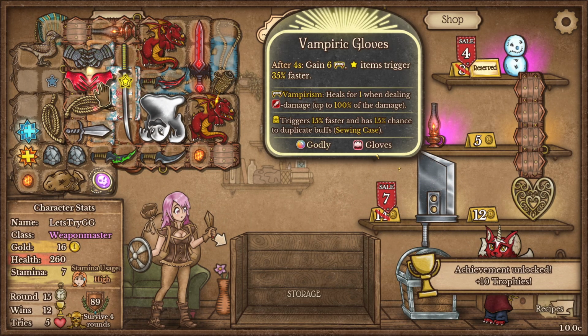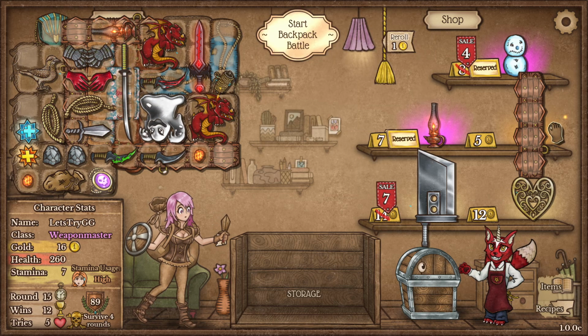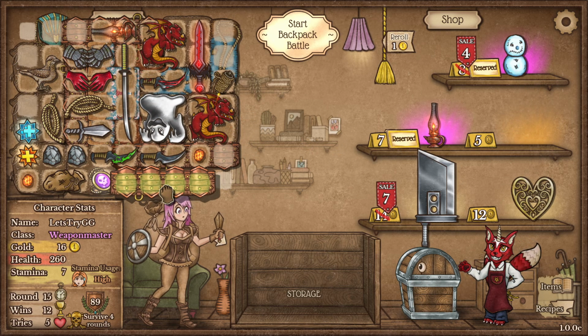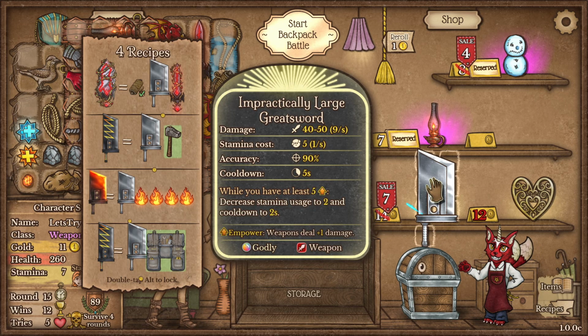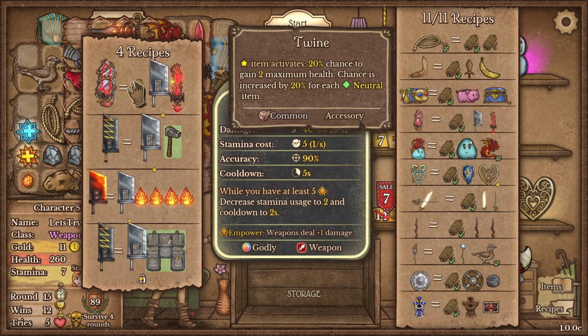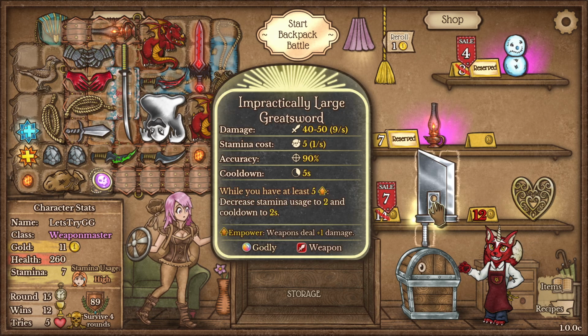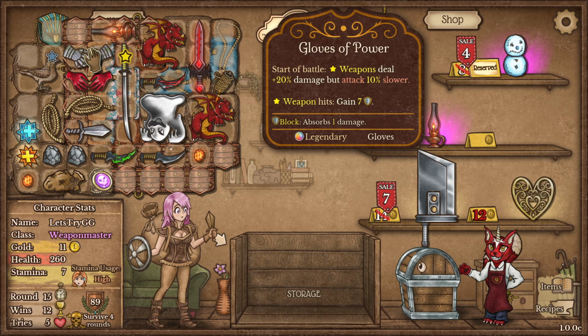I don't like how many achievements they gave. Yeah, I get that people like achievements, and I like achievements, but I want them to feel like they have some meaning. Practically large greatsword, this time it's on sale. Trying to combine with what? With a flame or something? Oh, it's trying to combine with the twine. It is on sale. Alright, stone gloves.